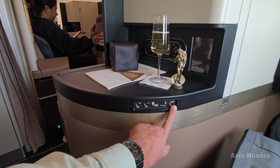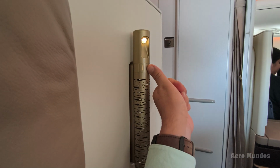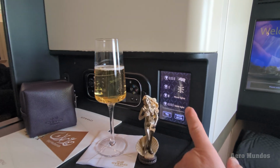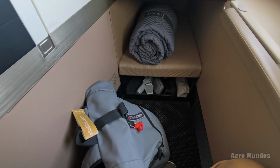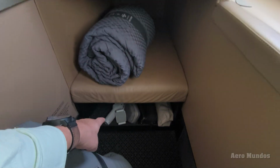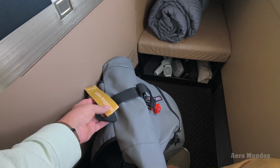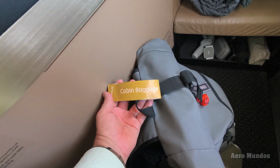Below are the controls for the seat. The intensity of the light can be regulated here as you press the button, or from the front panel, meaning this panel. That would be the mood light, this one. So there, besides the blanket and a space for your feet, there is a compartment below where you can store some of your belongings. Like in the inbound flight, we got this for the hand luggage that you take with you in the plane.